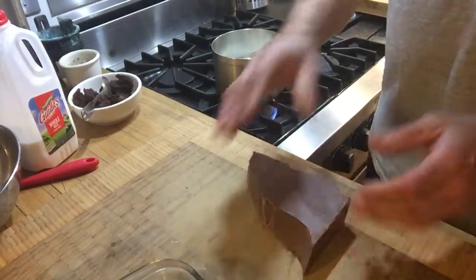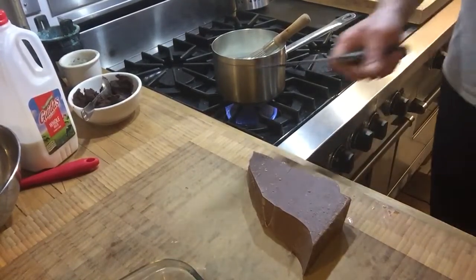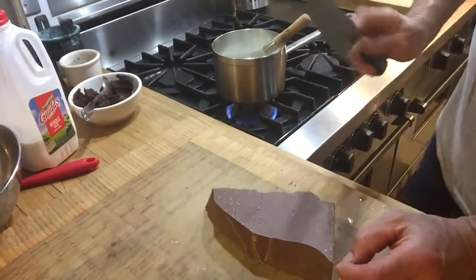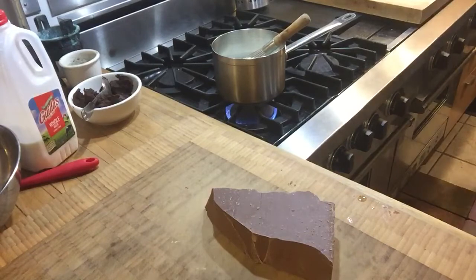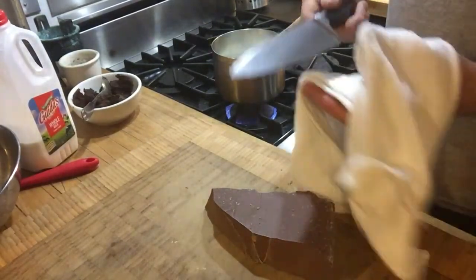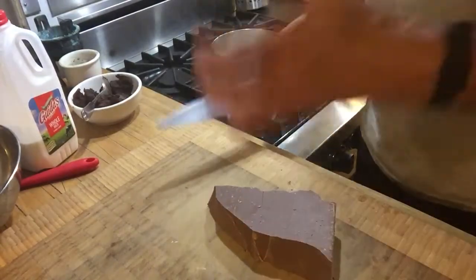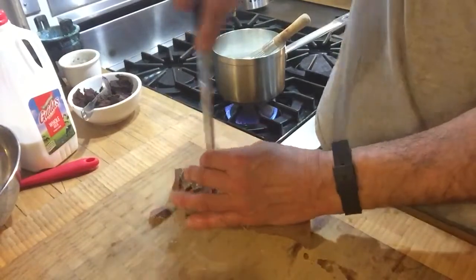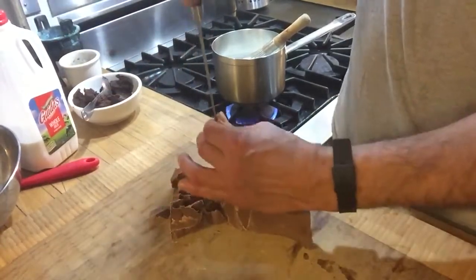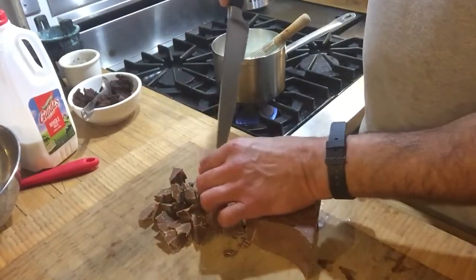We're going to be making chocolate, and all I have is milk chocolate — that's certainly good enough. There's a technique to chopping chocolate: do not get it wet. A knife that's a little wet — drops of water can seize up chocolate if you're melting it straight. This happens to be milk chocolate because that's all I have. Notice how I'm cutting it — milk chocolate is a little softer. Bittersweet is really the chocolate I prefer. You treat it like an ice pick to chop it.